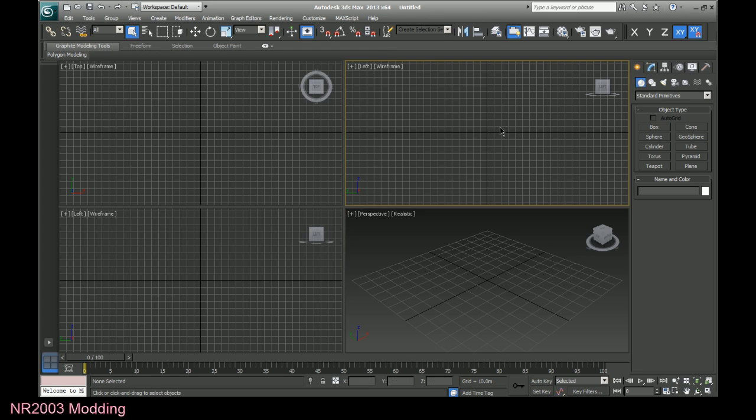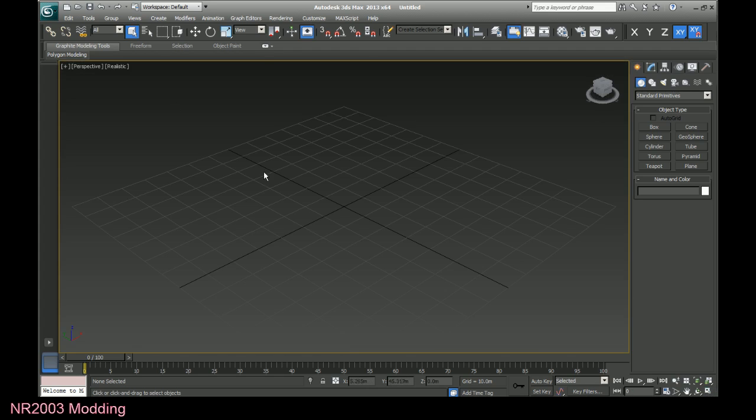If I want to make any one of these bigger, I can go ahead and hit maximize viewport. So I'll select this one with the yellow box around it. I'll maximize it and it will take up the entire workspace there. That's typically how I work on things. I may use the other views occasionally for alignment, but this is mainly what you're going to be working with.